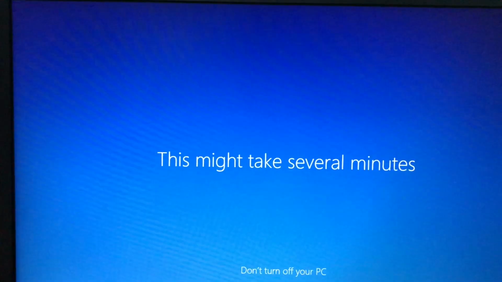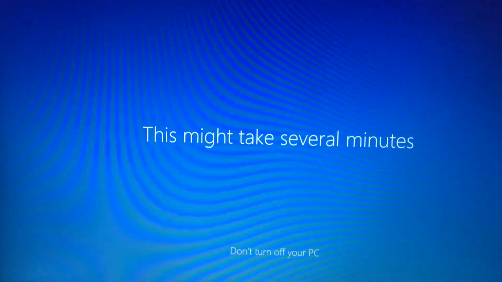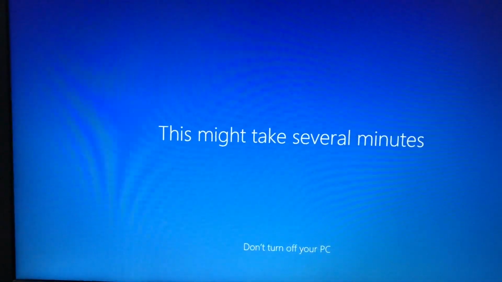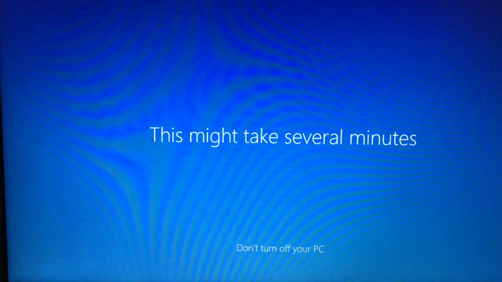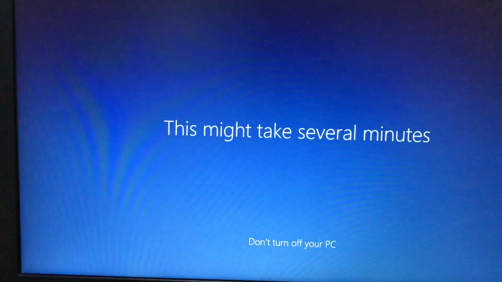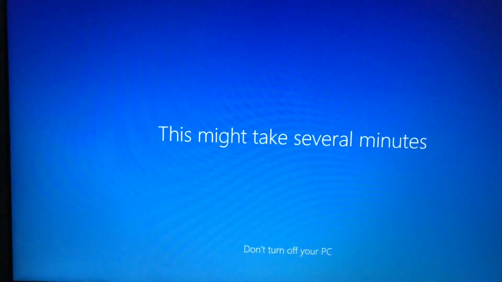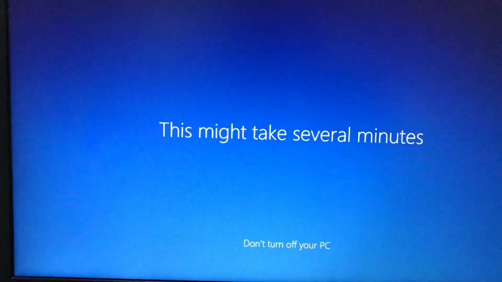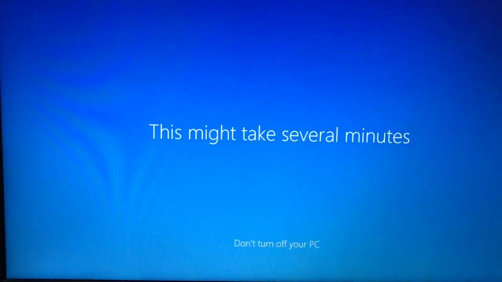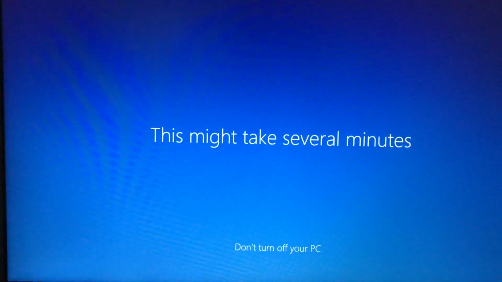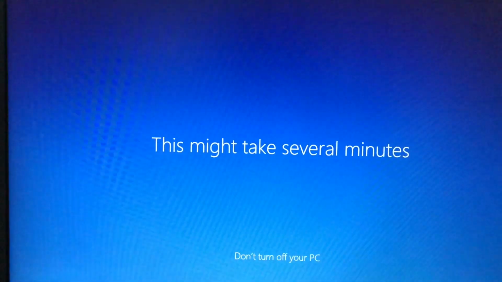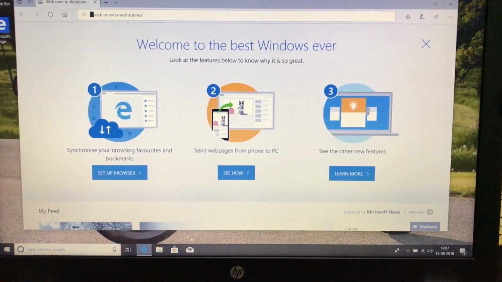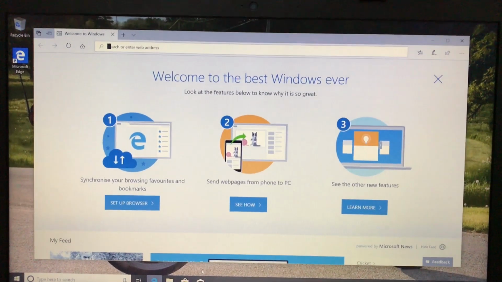So it will sync up everything onto this machine and make it easy to use, so that whatever data I stored on the cloud, I will get it here. So that is the beauty of Windows 10 operating system, and everything is like cloud computing in practice today, and this helps a lot. So till then, waiting patiently to get the desktop screen now, and that will be my final installation part. And this is the first desktop screen after the installation, and the installation is complete.